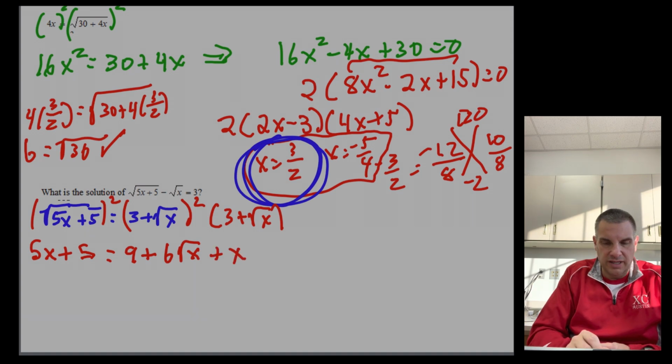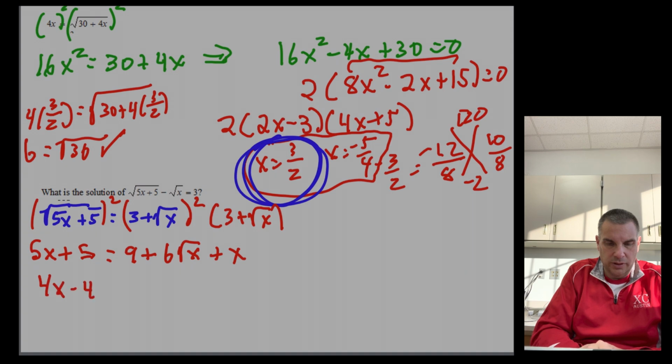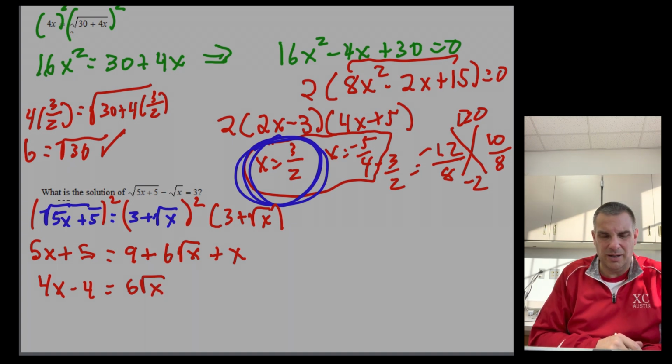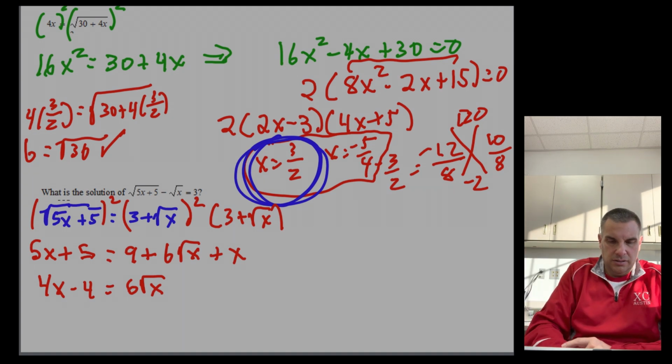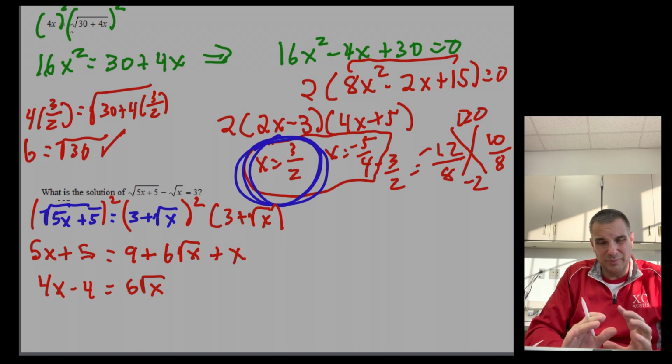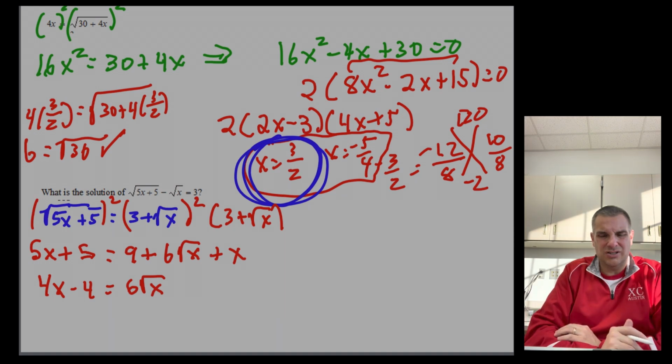Now I'm going to move the x and the 9 to the other side, and that's the only ones I'm going to move. I'm going to save some time. So that would give us 4x minus 4 equals 6 times the square root of x. And we're just going to leave it like that. I'm not going to divide by the 6 because that causes too many problems. I've still got that square over there, and a lot of times you do want to get rid of it, but in this case we've got that 6 sitting there, so it just causes too many issues.